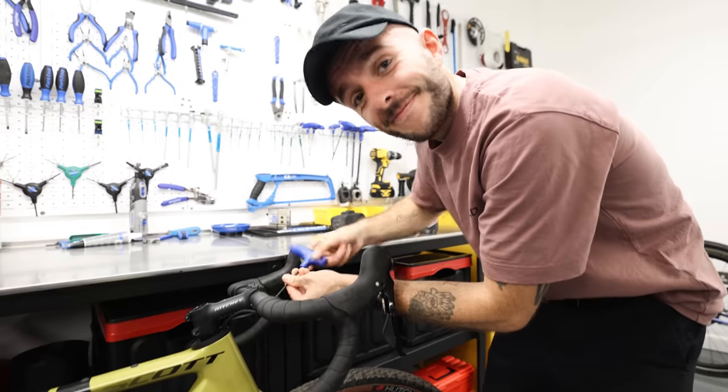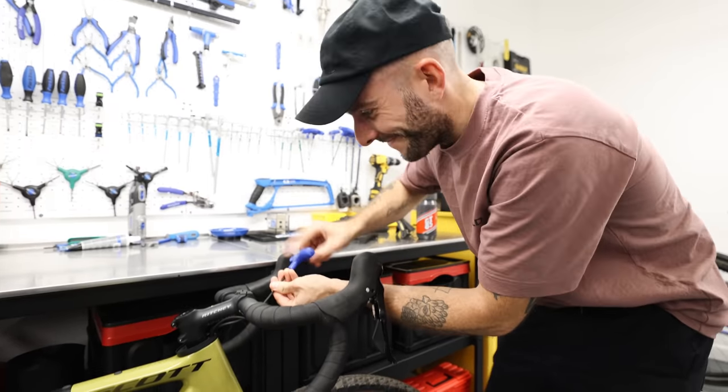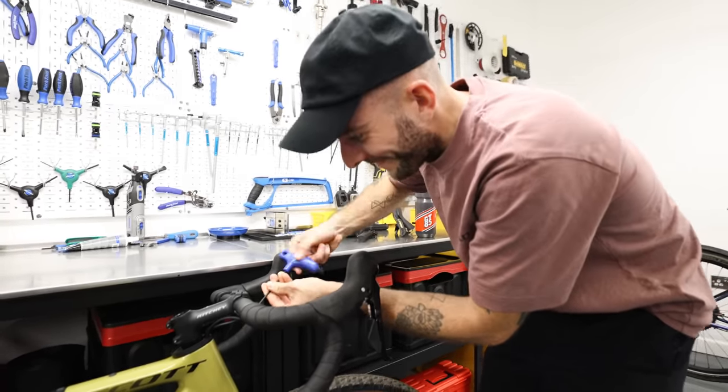Always use good quality tools on a bike. If you're using a cheap allen key that came with some furniture or bought online, be careful. If the allen key isn't the right size, or doesn't go in all the way, it'll round the bolt. Once it's rounded you're in a world of trouble — in some cases the bolt has to be drilled out, which can cost an absolute fortune. Don't use brute strength unless you know what you're doing.